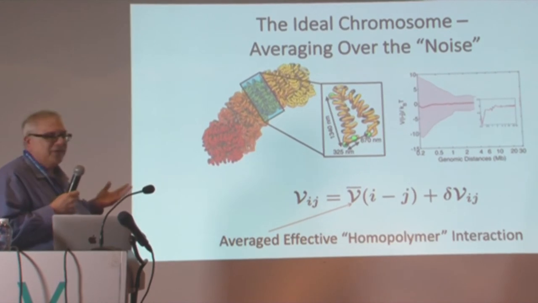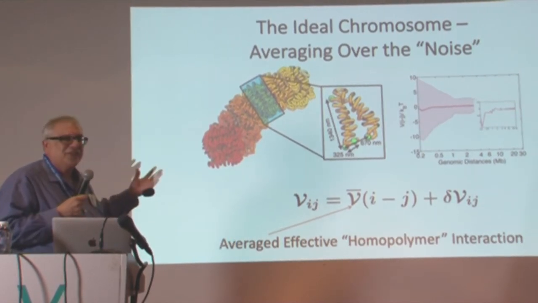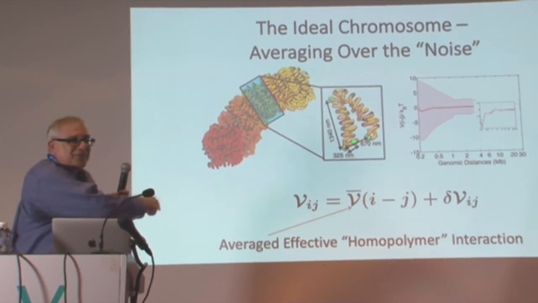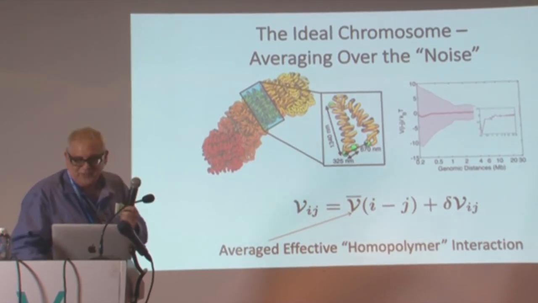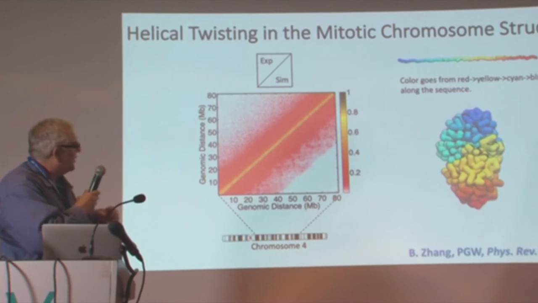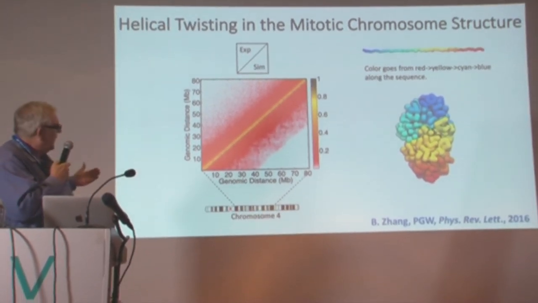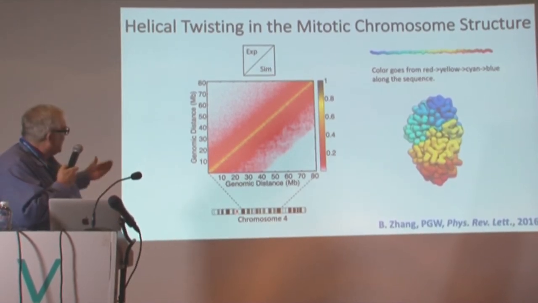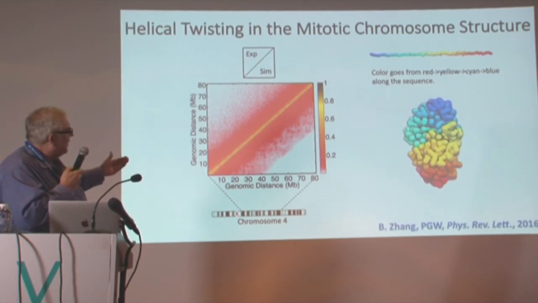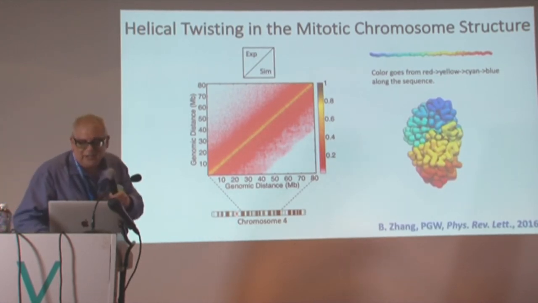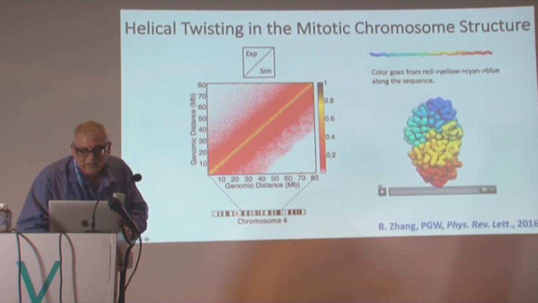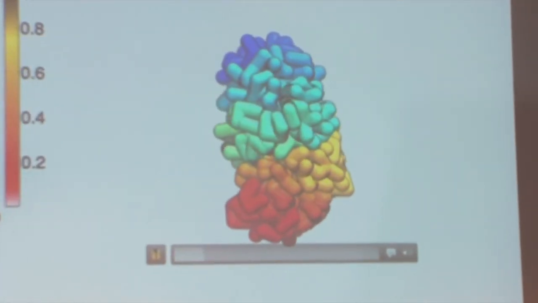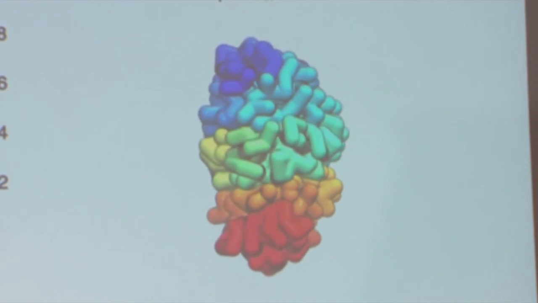You also look at this and you go, huh, that looks like those things I saw in school of chromosomes. I was a dropout, but if you went to school, you saw pictures in biology class of the mitotic chromosome. In fact, when you look at the structures of the mitotic chromosome by Hi-C, they tend to be very bland and uniform, kind of like the ideal chromosome. You can invert these data, find a Hamiltonian, and simulate it at the appropriate temperature, and you get this object. And you can see that, yes, this is banded, just the way they are in high school, I guess.